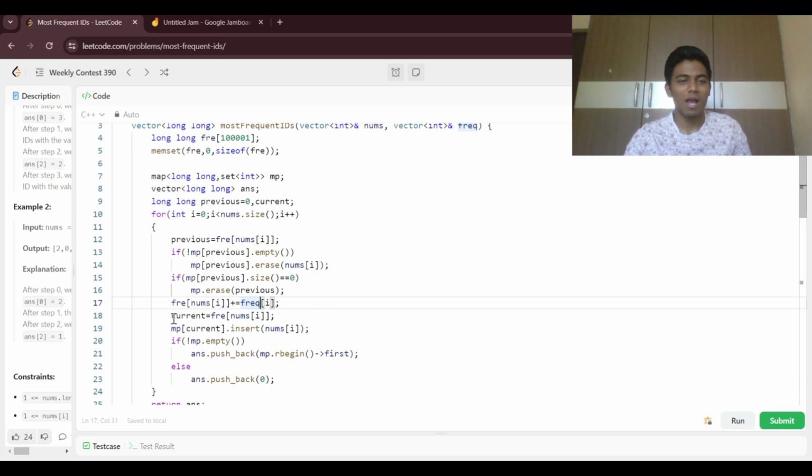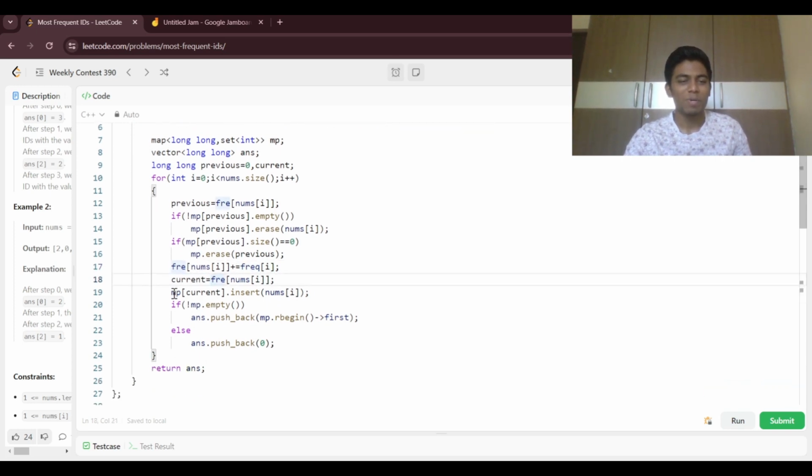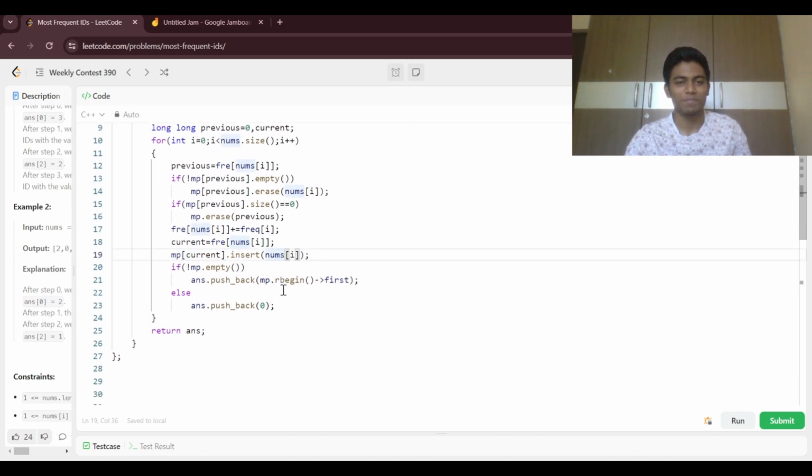And then after that, I am going to get the current frequency, which is going to be current. At this particular current frequency, I am going to insert the particular nums, which is the element which we are going to insert in this particular map frequency.